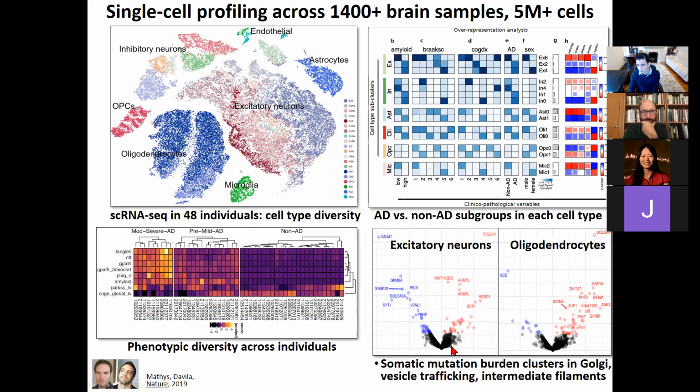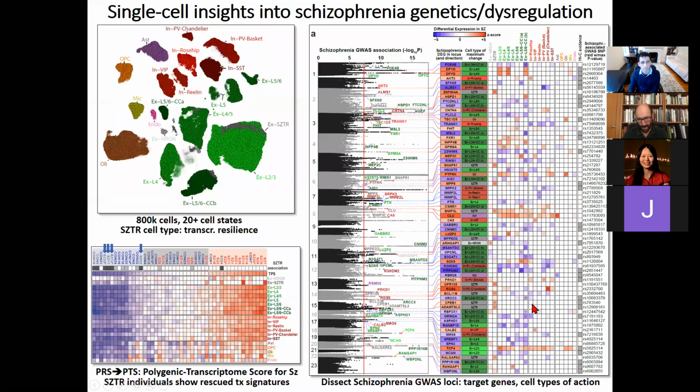We've expanded this work to look at somatic variation directly from the single cell RNA-seq data using the SMART-seq technology that does whole transcript. And we're able to see accumulation of somatic burden in specific genes and specific pathways for individual cell types, and specifically excitatory neurons and oligodendrocytes, where we have the most cells and the most power. We're able to actually see the somatic mutation clustering in specific biological processes. Here's an example of schizophrenia. We just posted this paper on medRxiv just last week, and I can put a link.